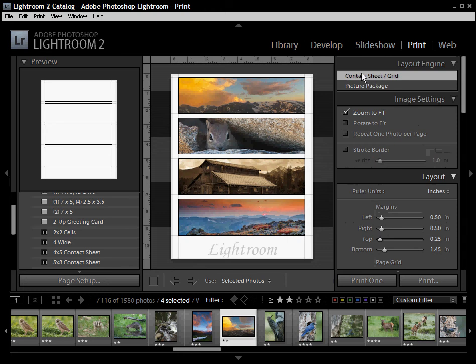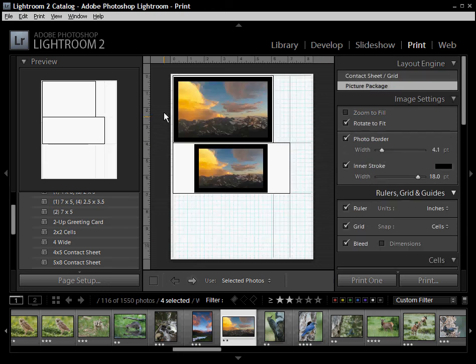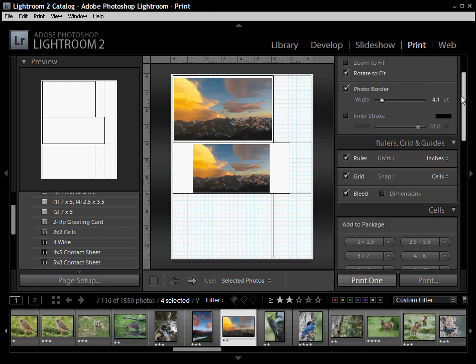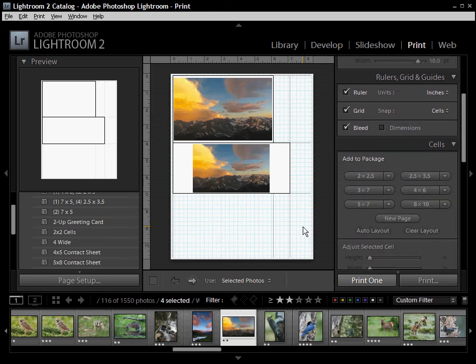The other thing that I find really interesting is in Picture Package. If you're going to do prints, if you're going to use a larger printer, you've got all these controls, bleed, stroke, you can play with those. I've got a black stroke around these, we can take away the inner stroke and we can control. But this is what I really find fascinating.